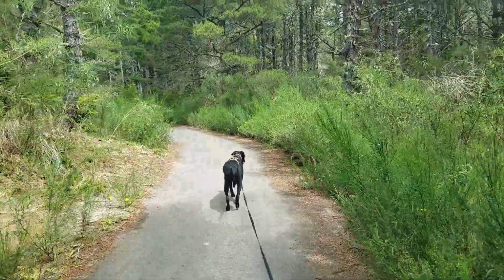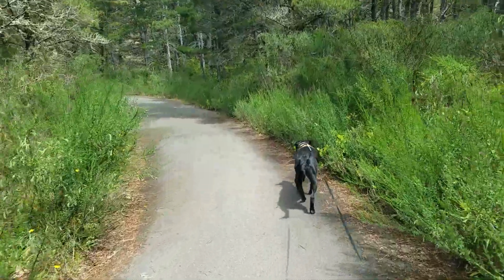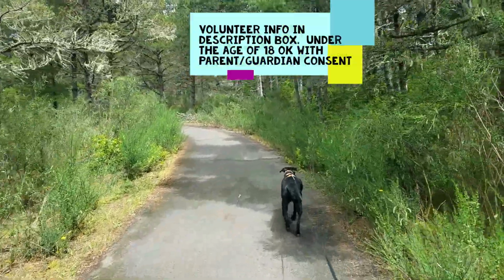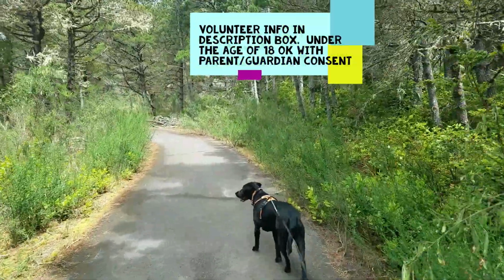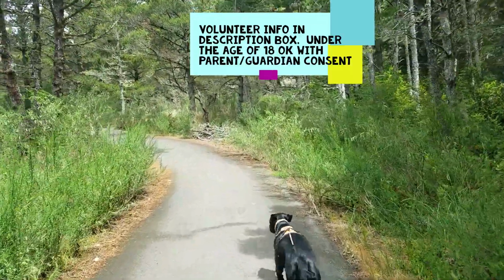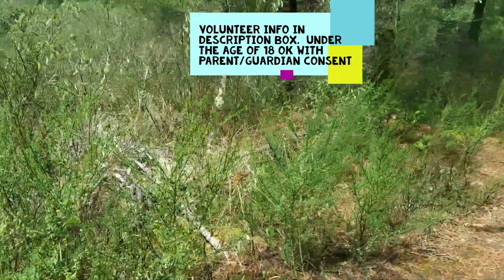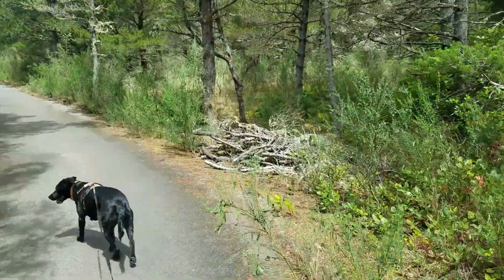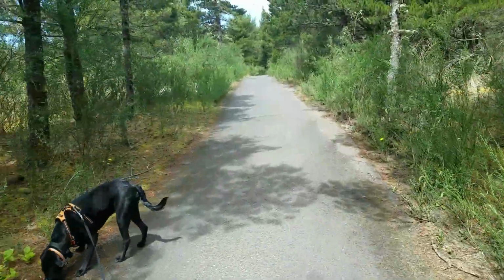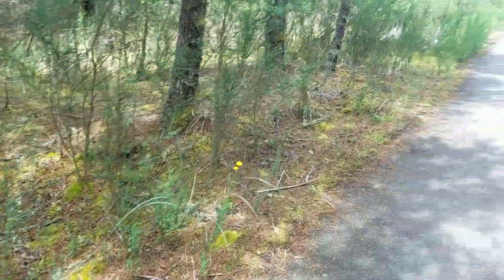They encourage volunteers to come. You can volunteer for part of a day or weeks or months, which is super cool. And they'll even take people into the backcountry, like off the Pacific Crest Trail, etc., and have them work out there, put them up in tents and feed them and get work for free. So any of you folks know somebody who is interested in that, have them contact the forest department in your state. In Oregon, it's pretty easy to do this.